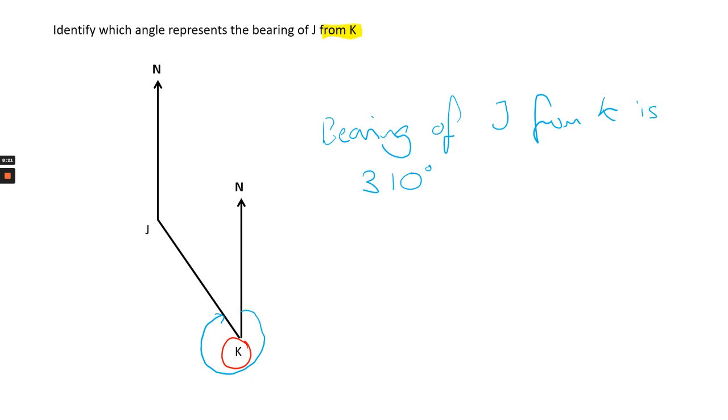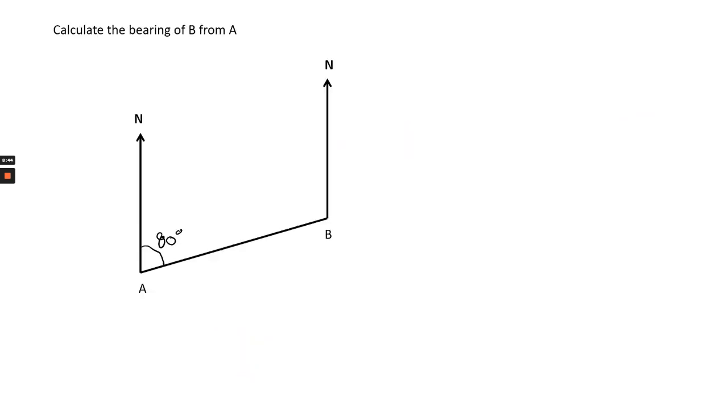Always measured from north, always measured clockwise, and always written as 3 digits. Now, we're going to have a look at some more numerical questions where we're given some information. I want to calculate something, but we're going to go through the same process every time. If you want to have a go at these, pause the video and have a go while you're doing it with me. That's absolutely fine, but make sure you watch every example because it's really important you see them.